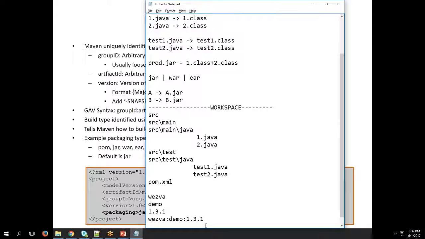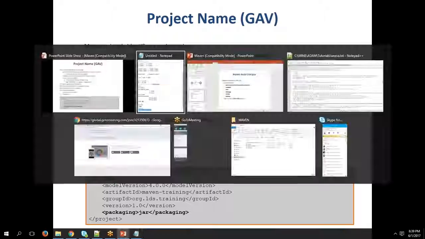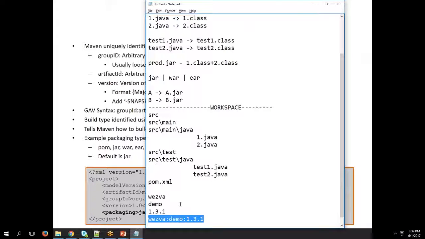So now this is a unique ID with a combination of all the three values, which acts as the coordinates which Maven will use to identify a project. Okay, so for every project we will be using unique three values, and a combination of these three will once again be a unique value to identify a project, which we call GAV. And where exactly will this be? Specifically inside your pom.xml, you will have all these details, using which we will be able to track, and Maven will also be trying to understand it.